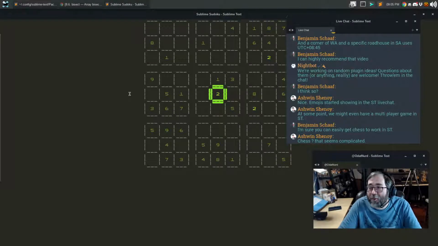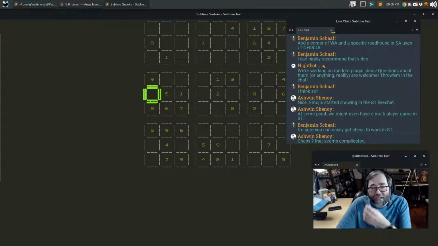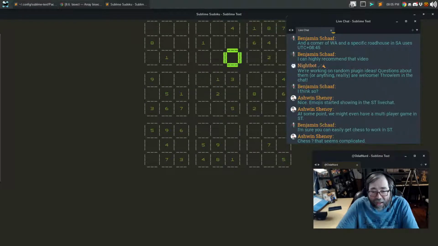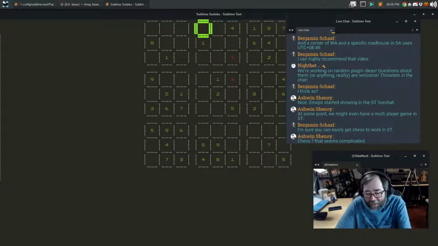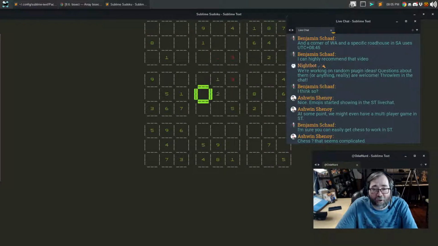Check that out. Do we remember how this thing works? No, we don't. Also, the chat's totally in the way now. But as I recall, you can move around. You can add numbers by typing them, I think. Now, that one's clearly no good because there's already a 3 over there, so that one displays all red. If we put like a 9 here, then that's theoretically okay. I think there's even keys to enter notes in here, but I can't remember off the top of my head how to do it.